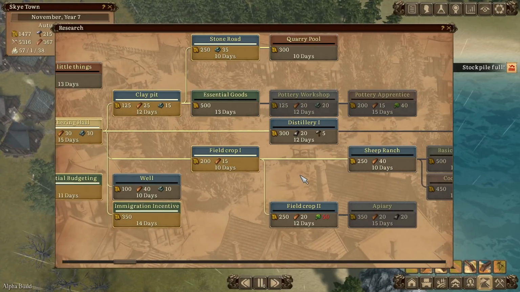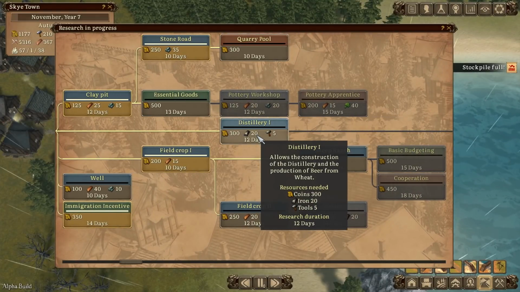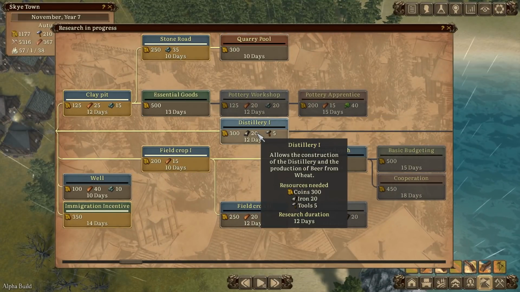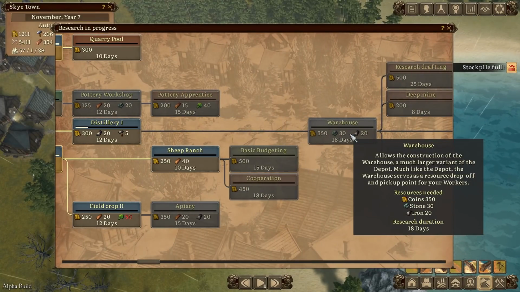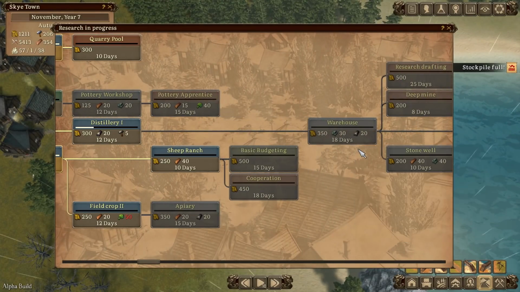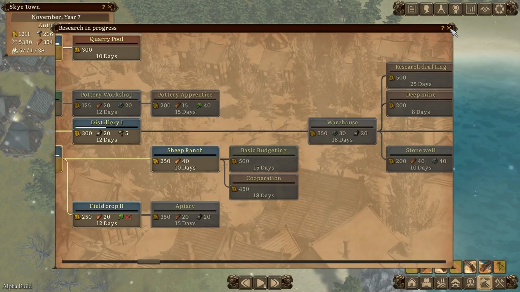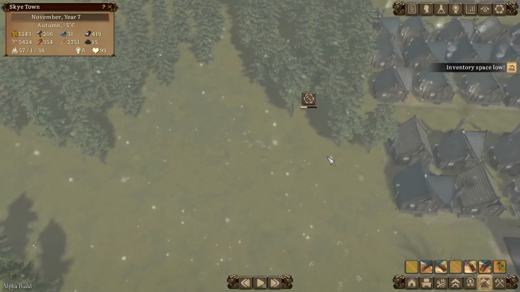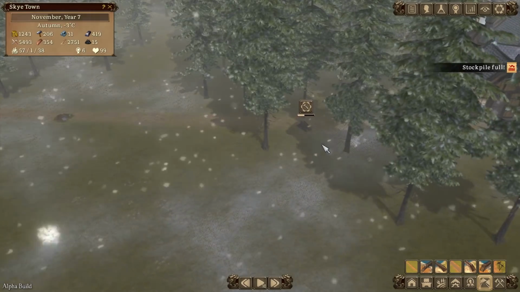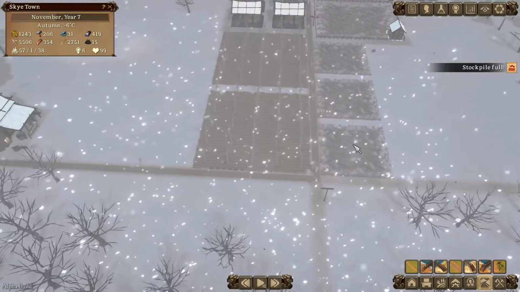Ah, here you go. I would need to do distillery. Let's do distillery. Okay. Go. Let's get distillery done. Let's get warehouse, because we can store a lot more. Which would be a very, very good thing. Okay. What was I building? Oh, that's just a road sign. Get that built, guys. We need stuff built.